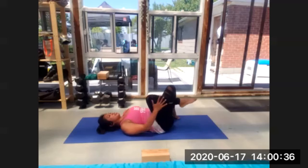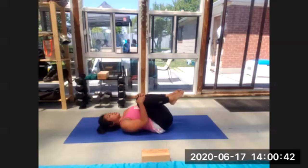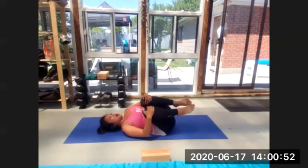Go ahead, take your knees towards your chest. Counter that back bend. Take a moment to reset your spine by placing both knees in. You can even rock a little bit side to side. Should feel really good on your sacrum to rock.